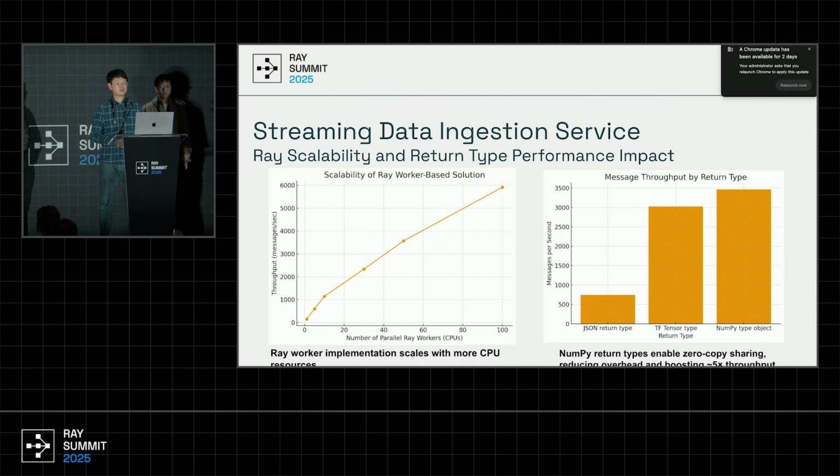This is mainly because we pay additional serialization, deserialization, and copying if the data is not the native NumPy array object. So that really helps us further improve our throughput.